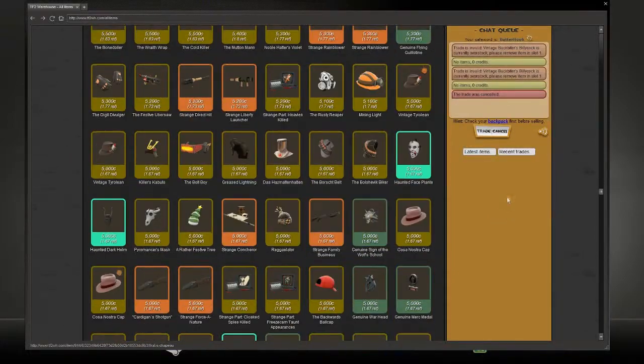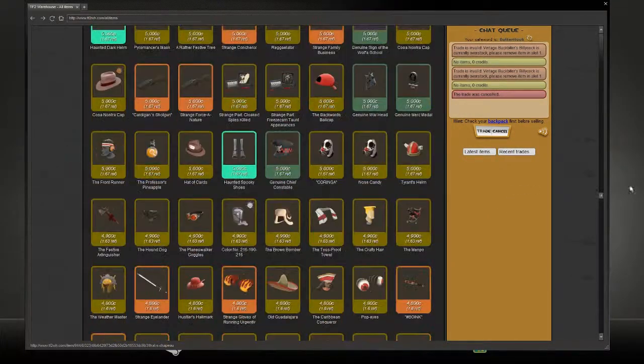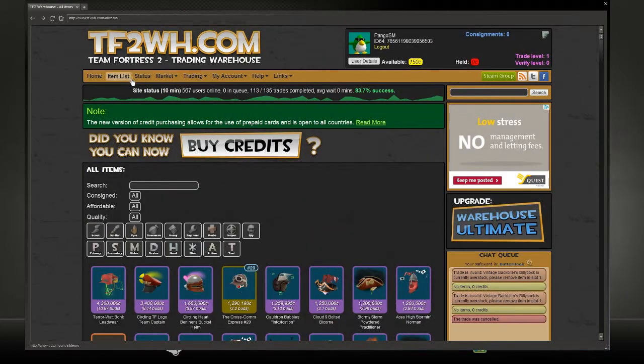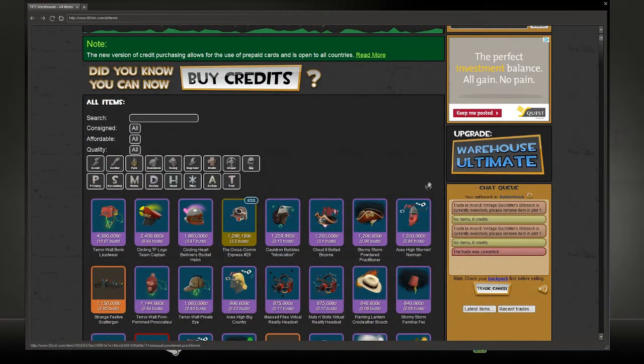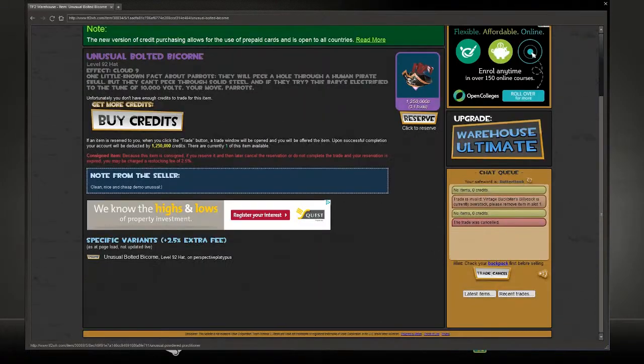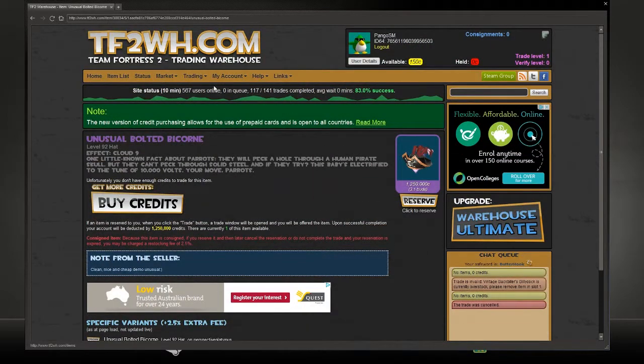So, this is really just a tutorial video. I hope I made sense. It's my first one. It's pretty straightforward, so you just go item list, click on the item you want, like this one, click on this, and go reserve, and then trade. And the friend requests will come up in a certain amount of time, depends how popular this is at that point in time, so 0 in queue, the request will come straight away, so yeah.